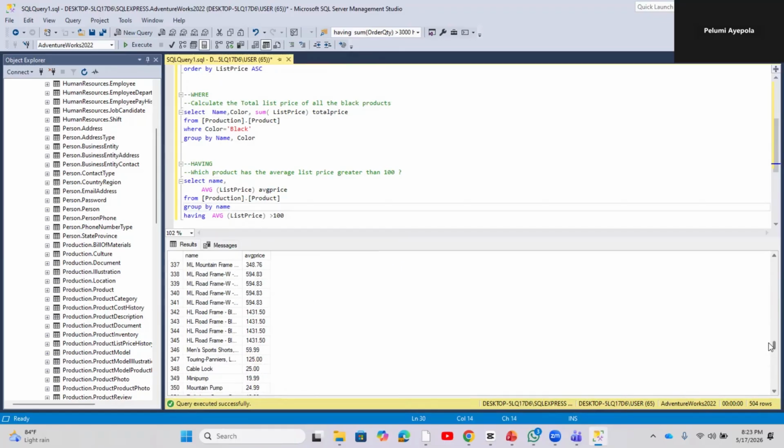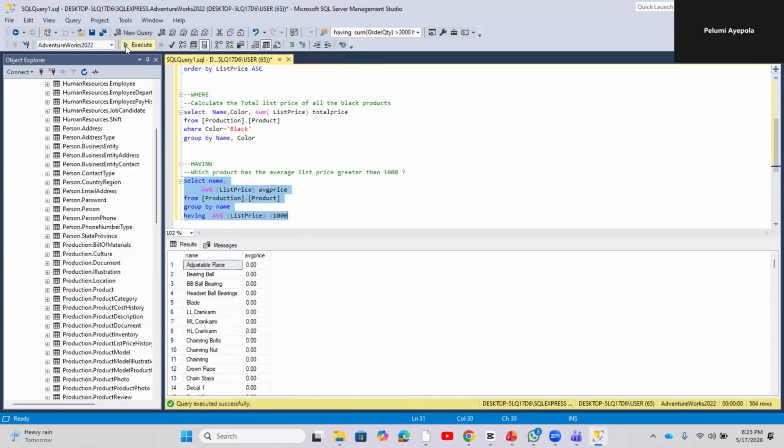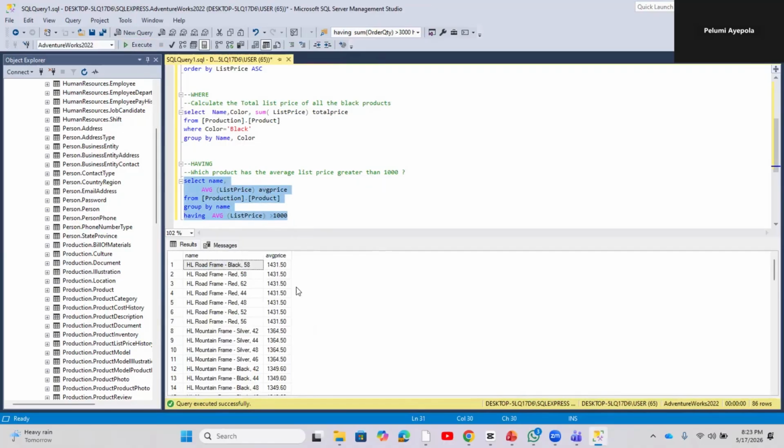As you can see, we have some of the products here, but we want to check the average list price that is greater than 100. So let me increase it to 1,000, because I can see that we have like 3,000 or so here. So if we execute this, we see that we have only the products greater than 1,000. Isn't this interesting?